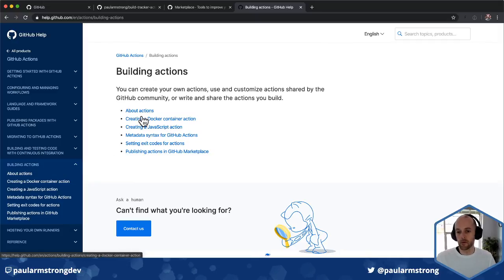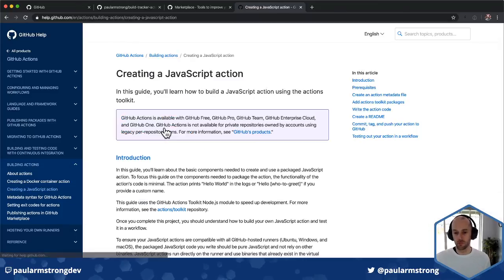We're dealing with this. So you can write a GitHub action as your own Docker container, or you can write a simplified one in which they choose what Docker container to use for you by writing a JavaScript action. So that's what I've chosen, is to write a JavaScript action.